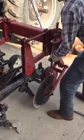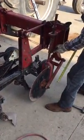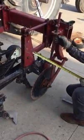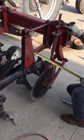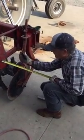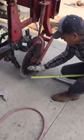bring this spring up here as far as you can get it by loosening this lock nut right here, the set screw. And I usually take a bar and put it in here from here to here, and I pry that up as tight as I can get it. Of course, this will be dropped down all the way. This will be down as far as it can go, stopped with this stop here. Then I want to compress this spring as much as I can and tighten this nut so that this runs in the soil as deep as we can get it, to right about there at least.